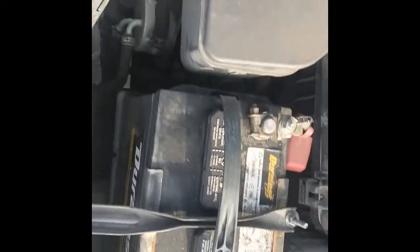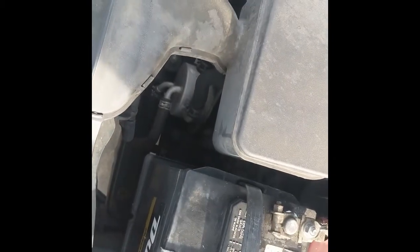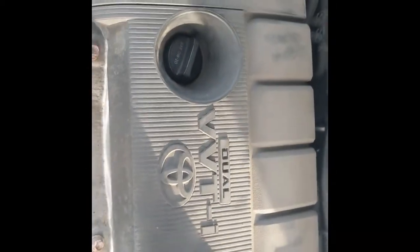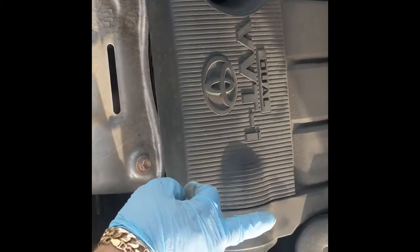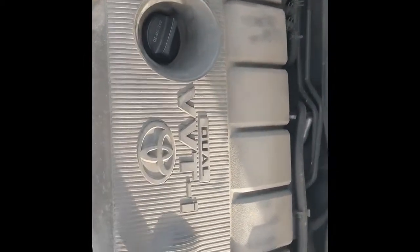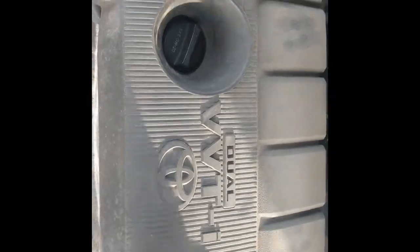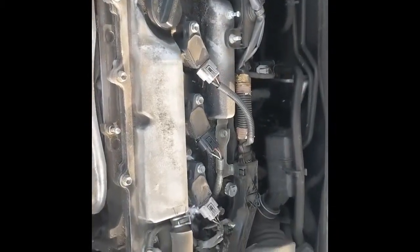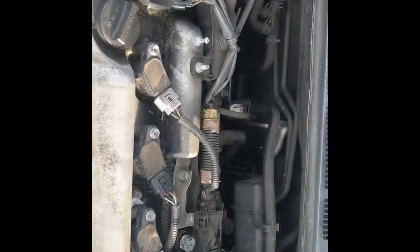Alright, so now that we got that terminal off and out of the way, go ahead and remove the cover here. As you can tell, there are no head bolts like on some of the covers on the Toyota. So what I'm going to do is just give this a good pull. It's on the bottom, almost like a stud. Remove that, and then you'll have your 4 cylinders there.